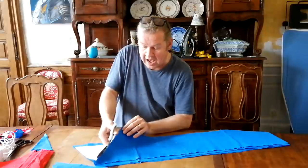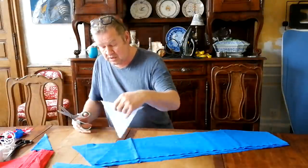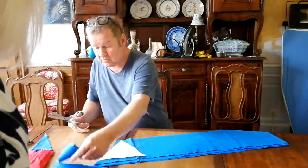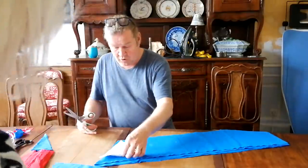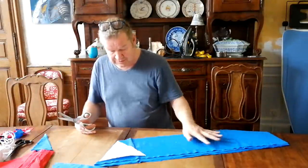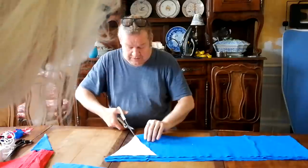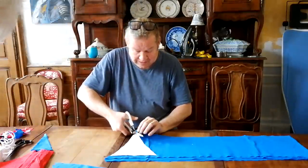I have to say, these are more triangles than I thought we would get. Yeah, way more. And it's lovely. Some people might criticise our bunting, but we're going to love it, because we made it. We had fun making it.